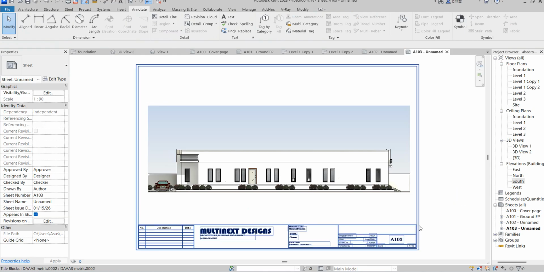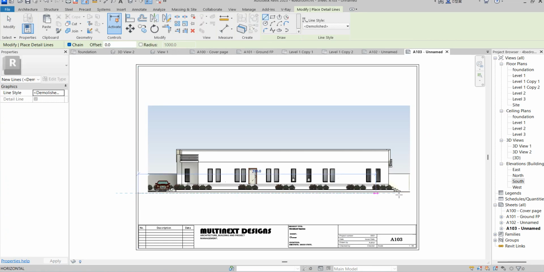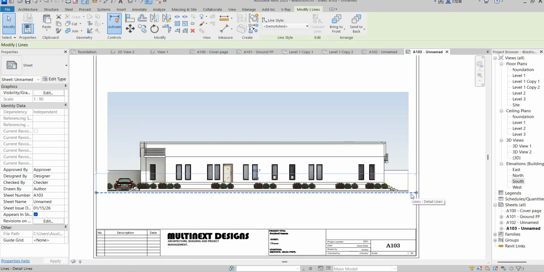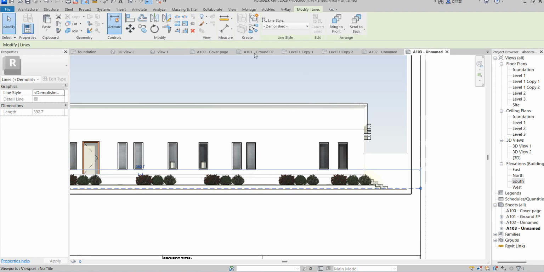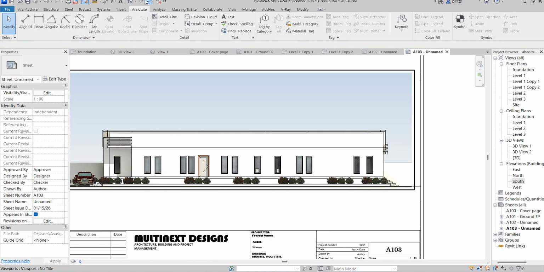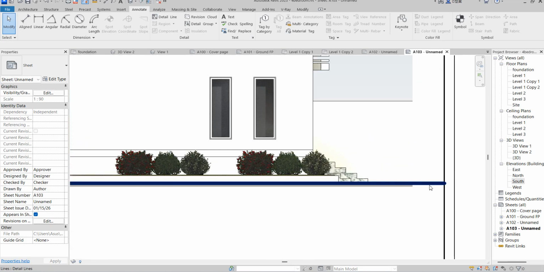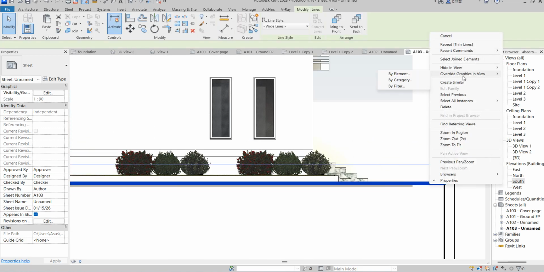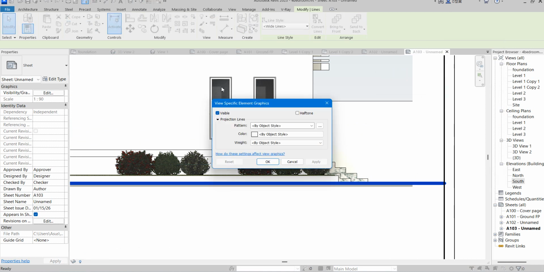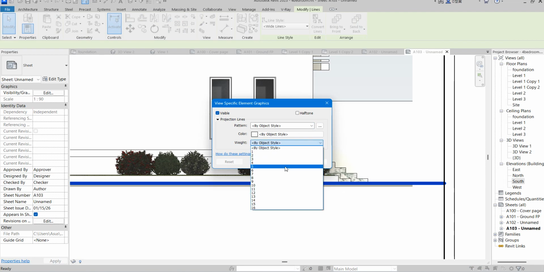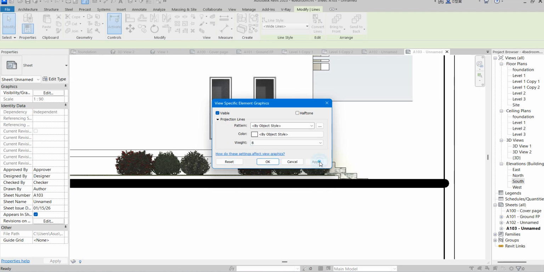So you have this one. You cannot leave everything like this, you just need to use your detail line and continue to draw on the detail lines like this. So press escape, select this, adjust to the top, then you click on demolish, you click on white. If you use white, now you can use this toggle so that we see. But if you do not like what you are seeing, you can use graphics override to change the element completely to suit the ideas of what you want. So you say element. You change the weight. From the weight, increase it to 8. Apply. You see how big it is.